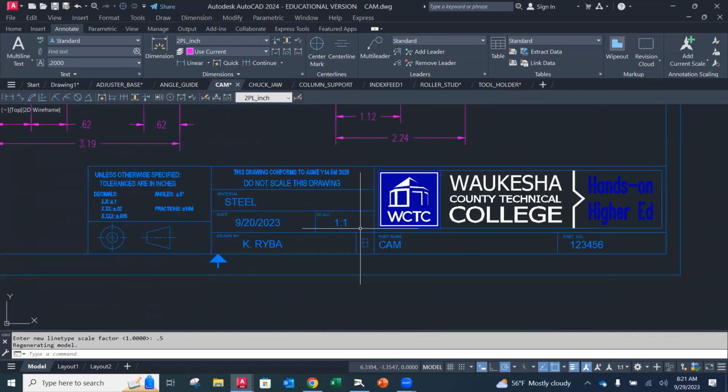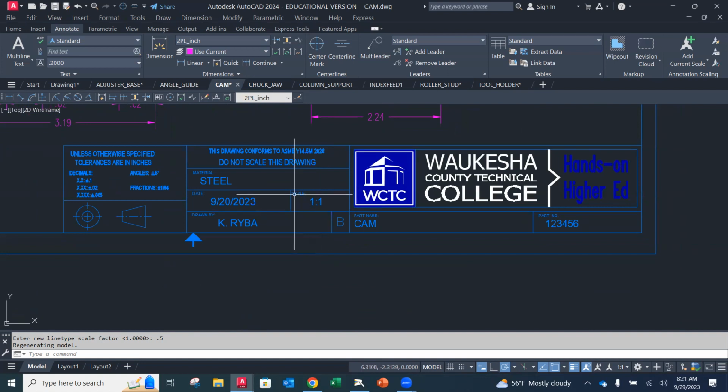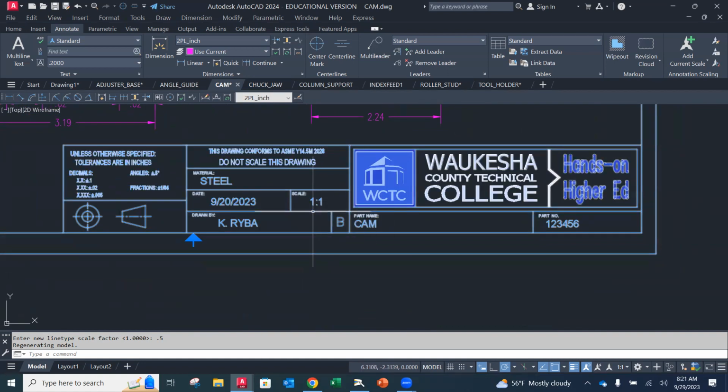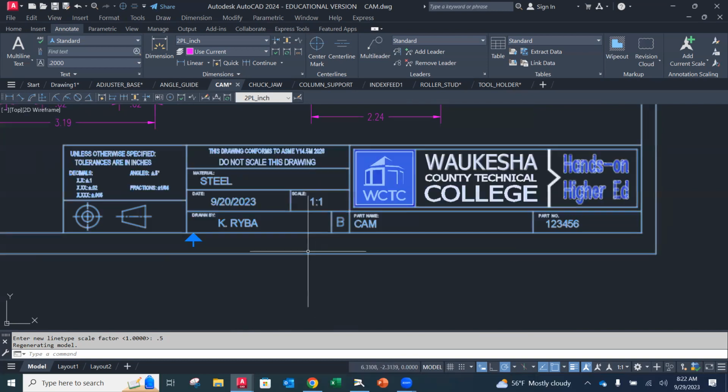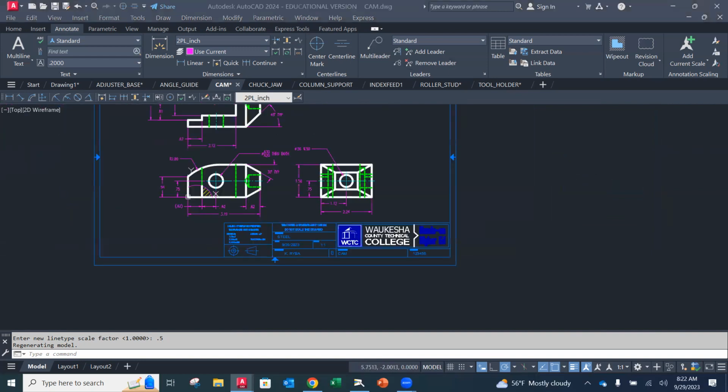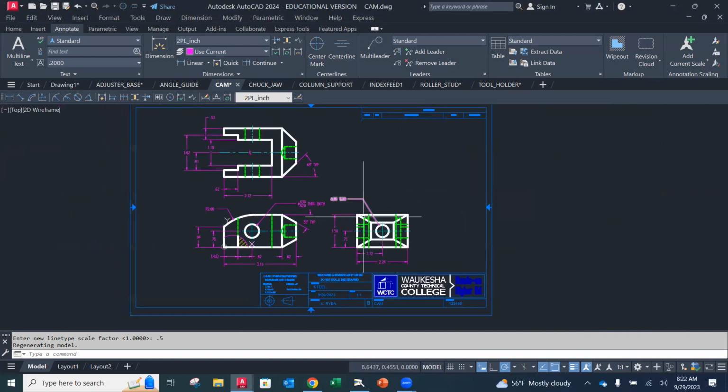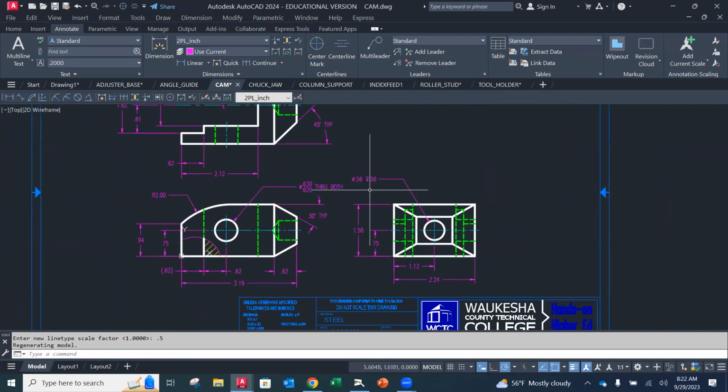One other thing that I noticed, and I had a number of people do this, is the scale. When you call the scale out inside of your border, the scale needs to be 1:1 in this case. Don't just put the number 1. That's not a scale. What you're doing is comparing two things: the scale that the drawing is drawn at in relationship to the border. That's why you have to have 2 numbers with a colon in between. So make sure that you're doing that. I saw that more than a couple times, which I was kind of surprised at.